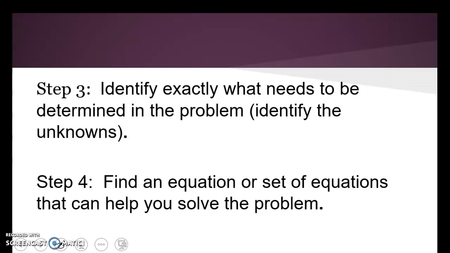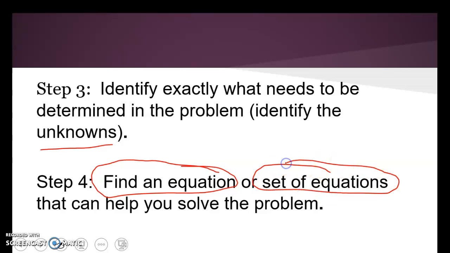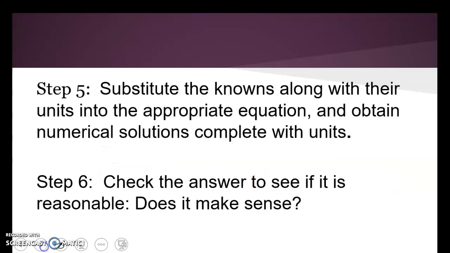Then you need to identify unknowns, what you're solving for. Then look for an equation. And sometimes you'll need more than one equation, depending on what the problem's asking you to do. But you'll have a list of equations in front of you, and you just have to figure out what equation works with what you know and don't know. Substitute into the equation, right? Make sure units match, and then come up with a solution. And then lastly, check. Does it make sense?